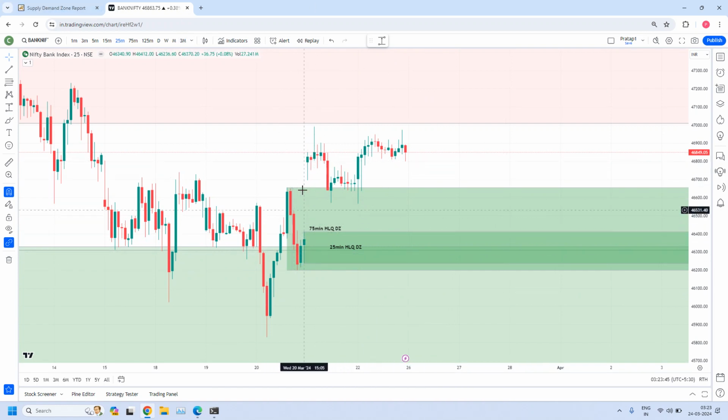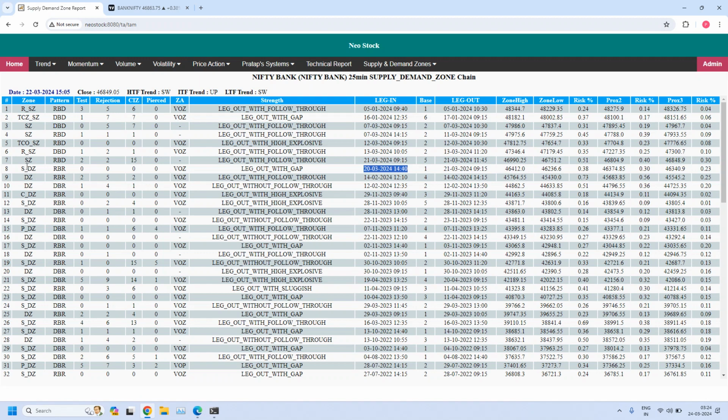This is the candle with hidden body. You see, if you would not have considered this hidden body, this candle looks like a base candle. That's why I explained in lesson 9. I think in the last 2 videos of lesson 9, I explained hidden bodies and hidden zones concepts clearly. If anybody did not listen, please go through those videos. Okay, here we have a high liquidity demand zone, a fresh zone inside that 75 minutes high liquidity demand zone.